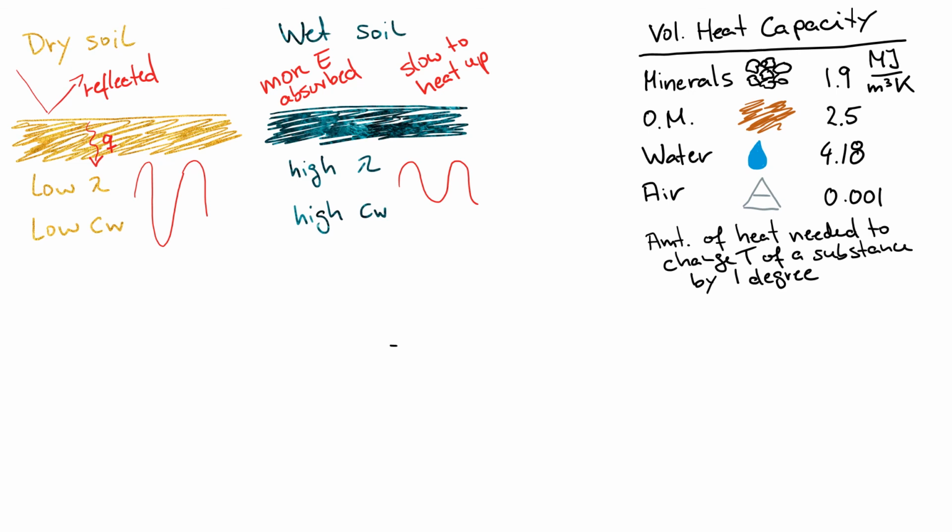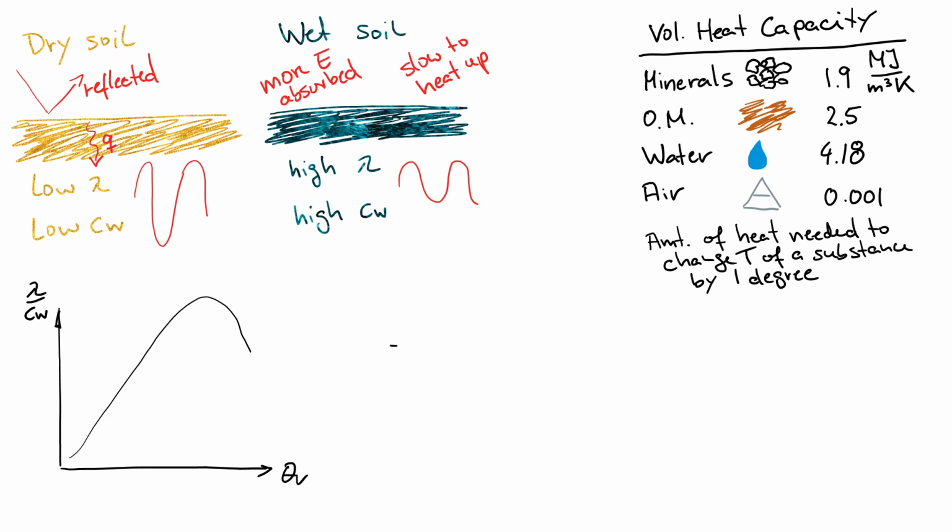Now add to this one more piece which isn't depicted here, and that is evaporative cooling. So the wet soil would also lose more of this energy because of evaporative cooling. That's all dependent on the atmospheric conditions, so that'd be another complication. So to take all this together, it's not just the conductivity, but also the capacity that informs the actual temperature response that we see in soils.